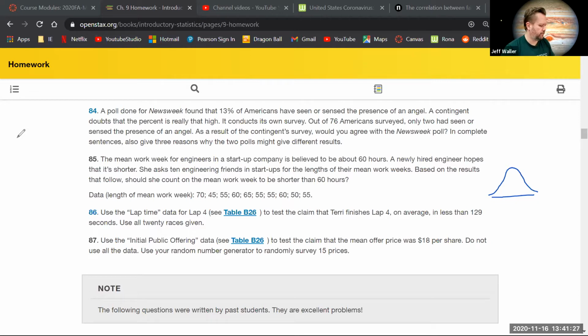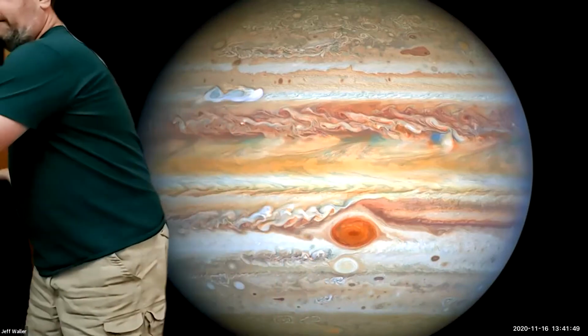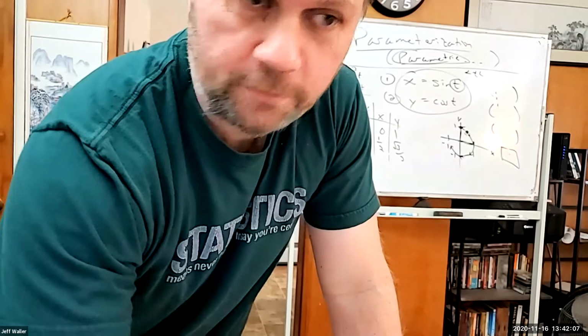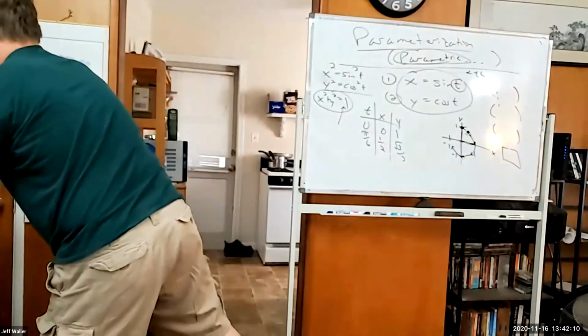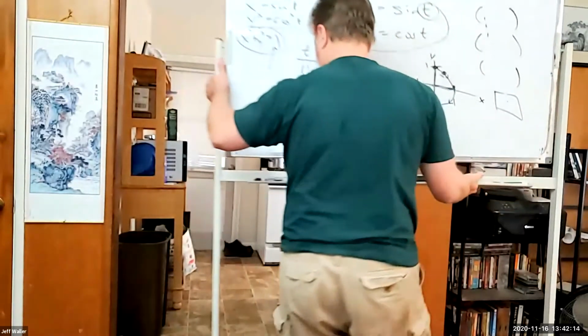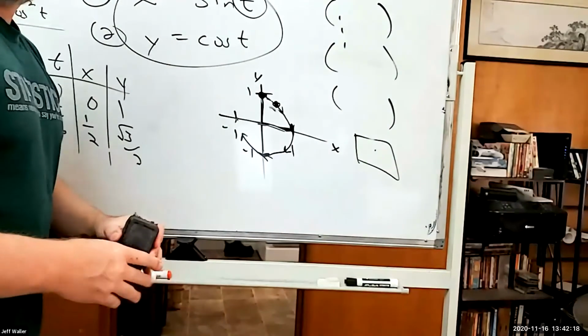Maybe let's do this. Let me go to the board. Where am I at? No, not in number 85, because 85 is not about a percentage. Oh, 107. Okay, I'm not there yet. I'm still on 85. Okay, so let me come up to the board. Oh, I got to turn Jupiter off. That's a phrase you don't hear too often. Jeff, can you turn Jupiter off? Okay. Let me see. I can be in Starbucks. No, I can have a lot of clocks behind me. All right, so come here. Holy crap. All right, let's see.